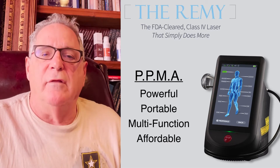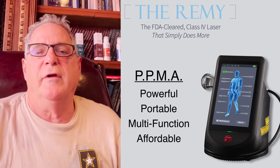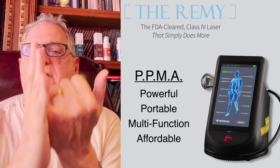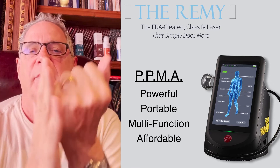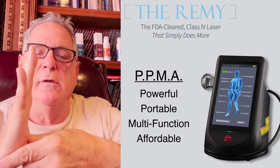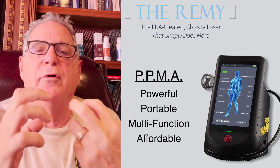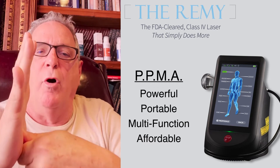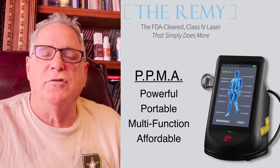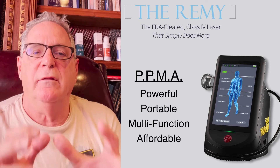You need to get the right dosage — just like you have an antibiotic, you need to get the right dosage to eradicate or treat an infection. You need to palpate. When you treat the plantar fascia — it could be any part of the body — typically the pain is at the plantar medial insertion. You treat it until the pain's gone. You only know by palpation. When the pain is gone, that's how you know you have the right dosage. With robotic, unattended systems, there's no way to measure whether you've turned on the photochemical reaction. You need the proper dosage.